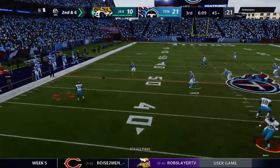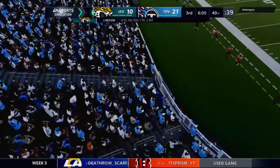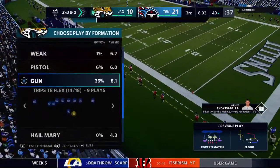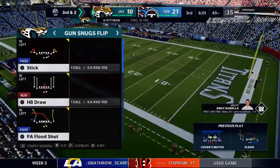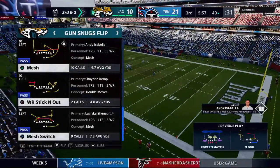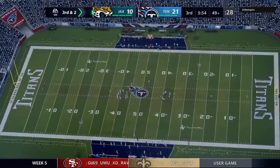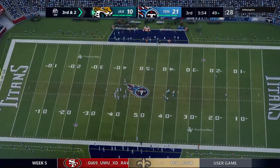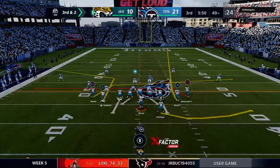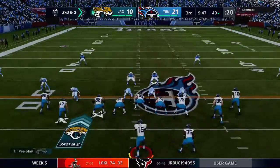Operating from the gun, Nixon. And he's going to find his man out of the backfield. That's complete. A gain of 4 on the play, and that's going to lead to a 3rd down. That might feel like a little bit of a lost opportunity for the offense because the defense brought pressure that time. Sometimes against that, you can get it out to your running back, and it could turn into a big gain downfield. But what a nice job they did getting to him quickly and holding him to a short gain.